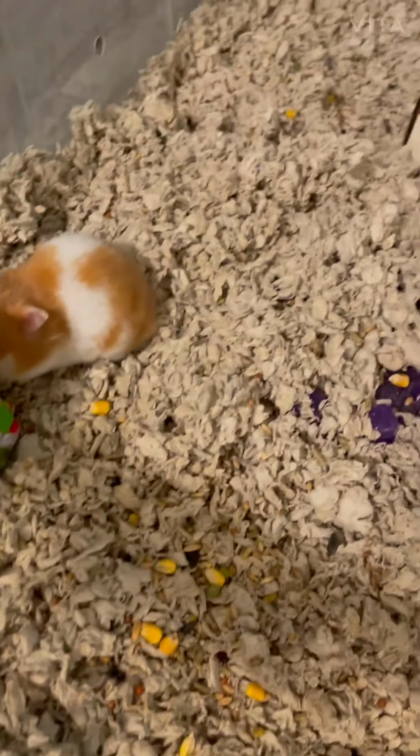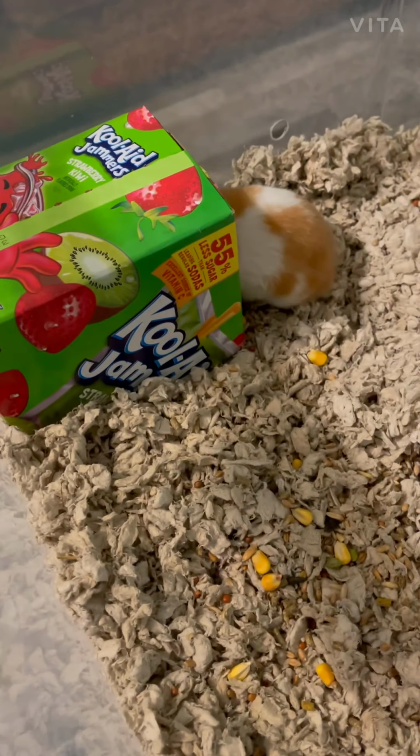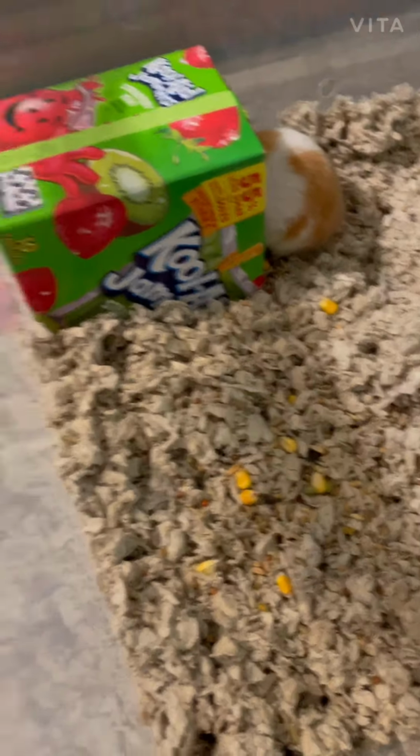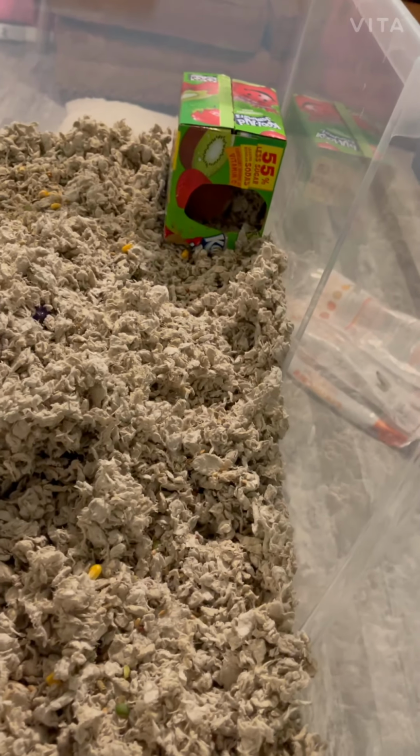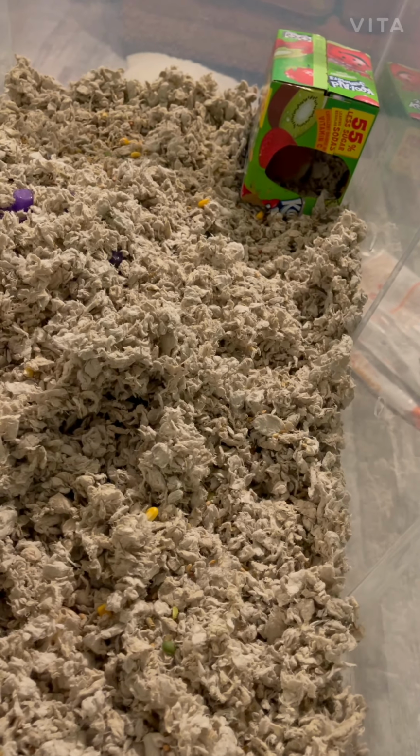Like I said, I'm not keeping her in here with not close to enough bedding and no wheel. Never, ever put your hamster in a place without a wheel. She's in that little hide.